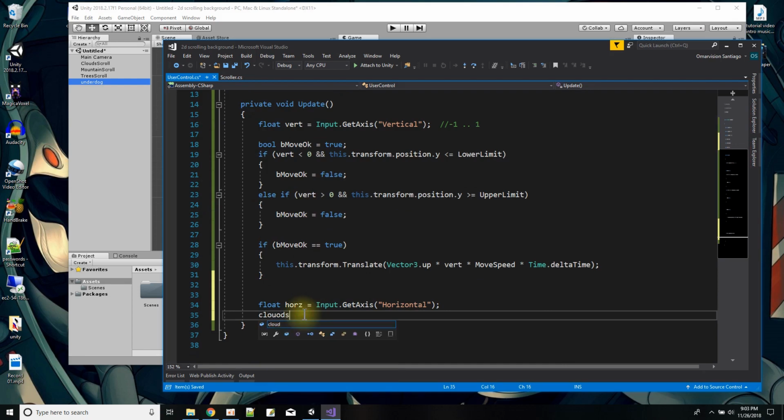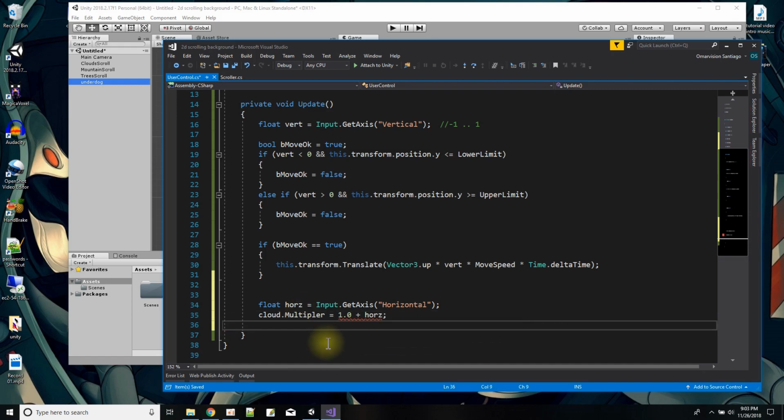So for clouds, cloud.multiplier equals 1.0 plus, what was my horizontal value? Horizontal. And for the same thing on the other one, mountain.multiplier equals 1.0f plus horizontal.